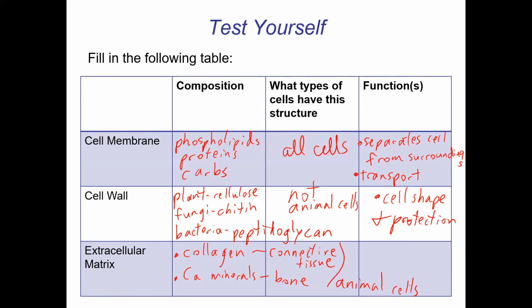The function of an extracellular matrix depends on the cell type. I'm not going to write an answer there. Bone is obviously strength and protection and allows animals to be mobile. Connective tissue, because we're mobile organisms, it's really important we have our elastic connective tissue so that when we move around, our tissues are able to do so. But I'm not going to get into that in any more detail than that for this course.